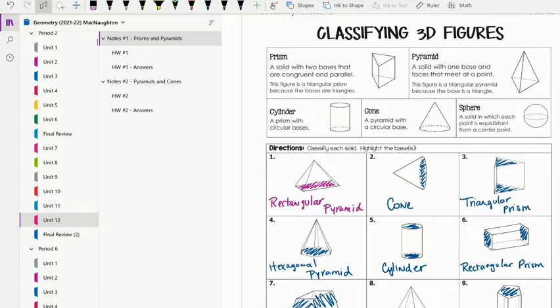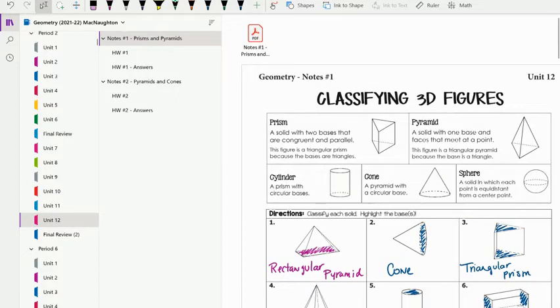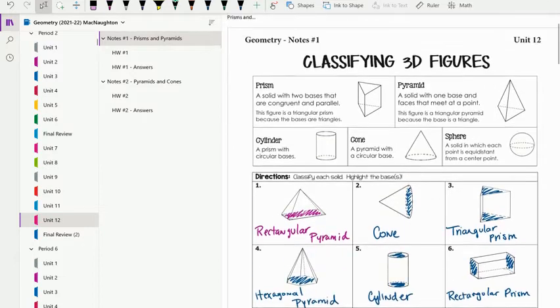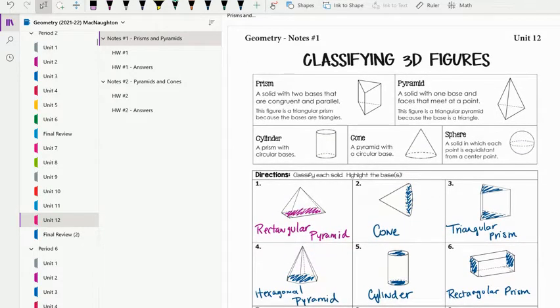Okay. Hi guys. Sorry I can't be there today, but I wanted to post at least a little short video here to kind of talk through the notes. So I've already filled the notes out for you, and they're in OneNote so you can see them. I don't think I need to talk through every little thing here, but I want to at least go over some of the things that you are going to see.